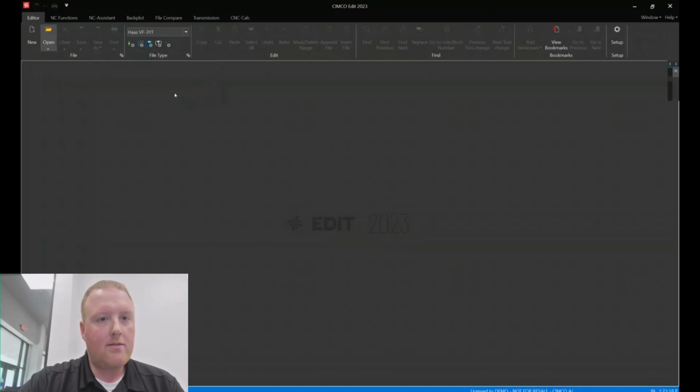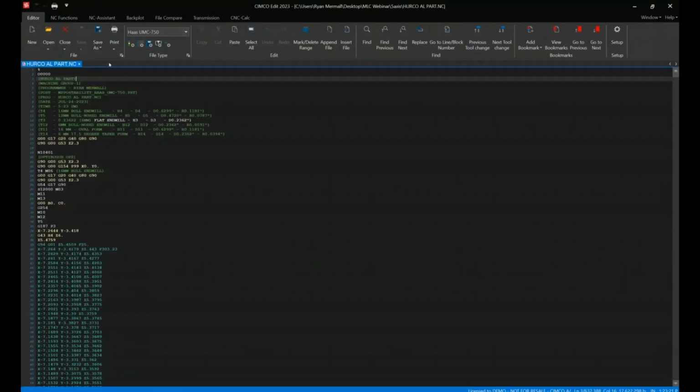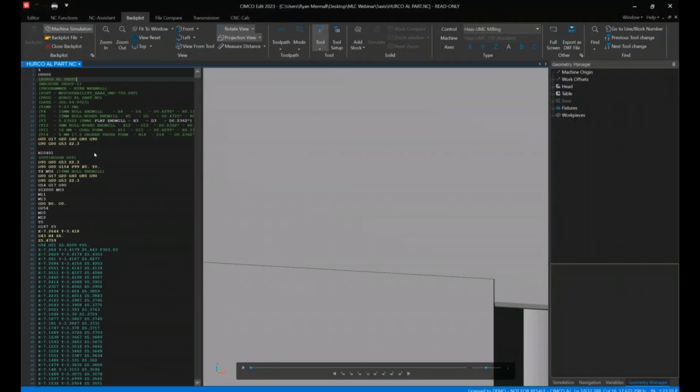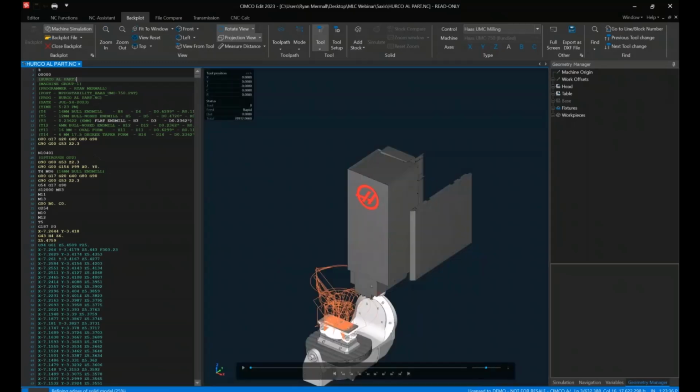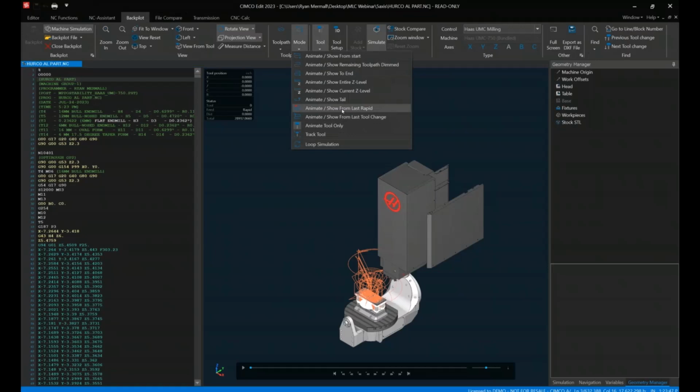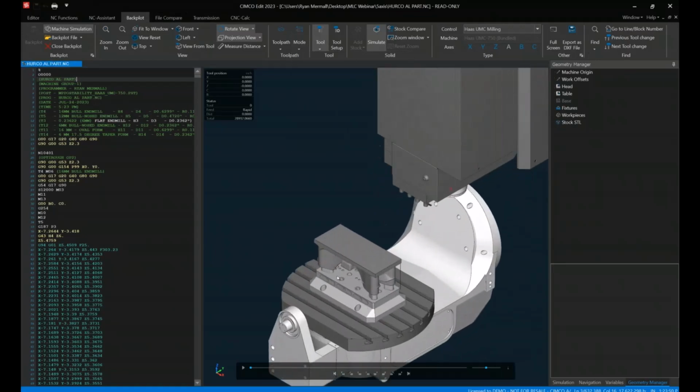So I did save us a little bit of time and steps on that, and going to, again, load that up within our side of things. Because I opened up that actual part itself, I can choose whether I want to do a backplot or a machine simulation by itself. The machine simulation, of course, is going to load in the actual machine models, and again, do all the collision checking and things of that nature. So in something like this, we could clean up that view a little bit and get an idea of what's going on there.